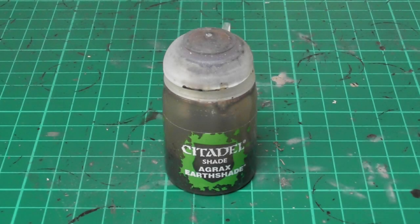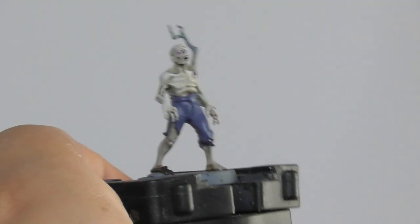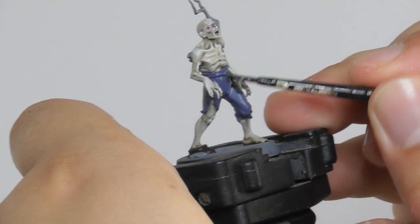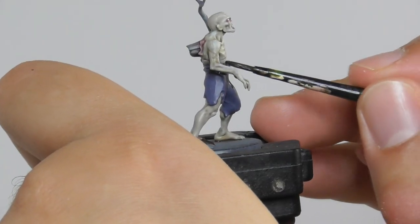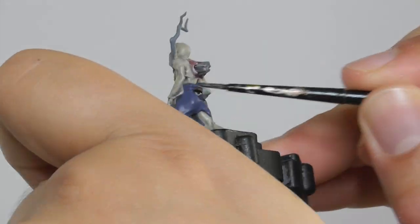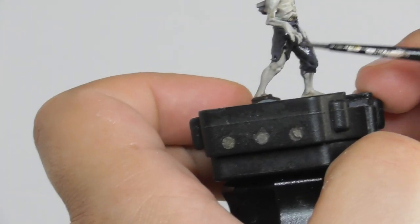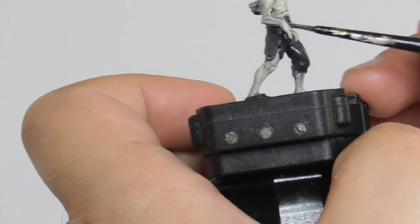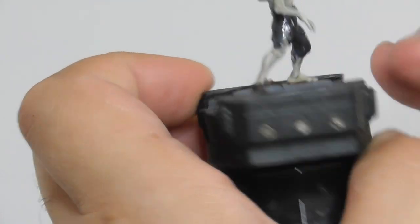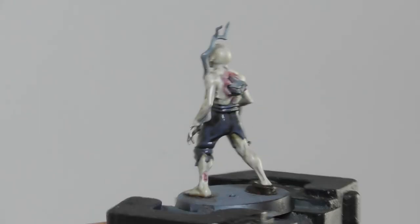So first I'm going to use Agrax Earthshade Wash, and I am applying it to all of the base painted clothes and fabrics to match with the scenario, which is simply dirty and used. Now for instance, the ones which are base painted with Khorne Red and Dryad Bark, I am applying a second layer to have a nice strong darker contrast, especially in the recesses.